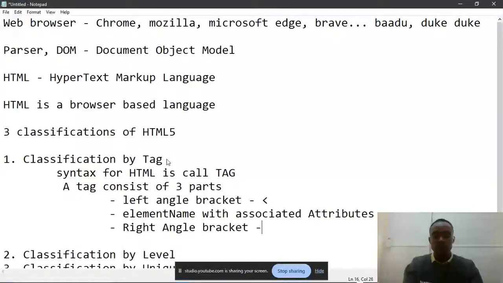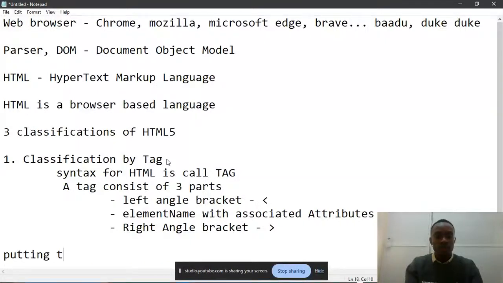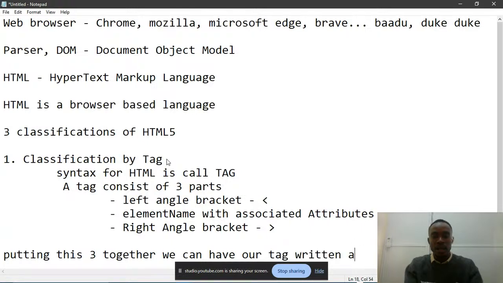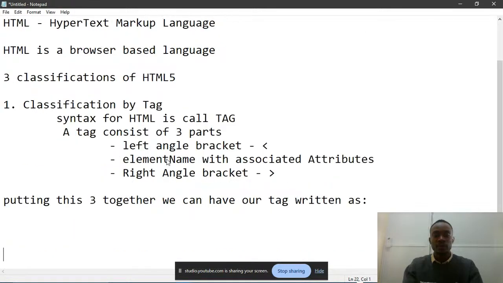All right, so putting this together, we can have a tag written as the left angle bracket, the element name with its associated attributes, and the right angle bracket.